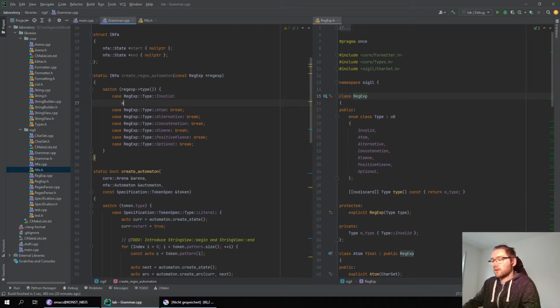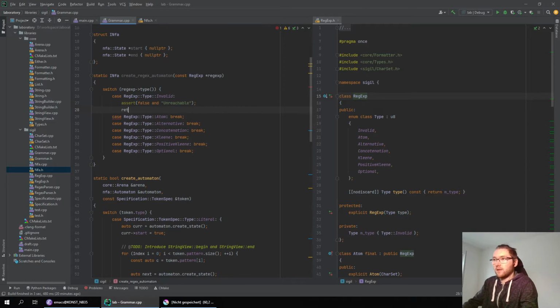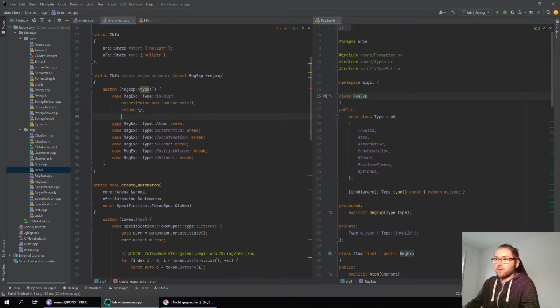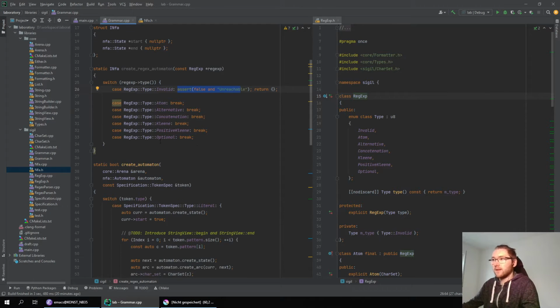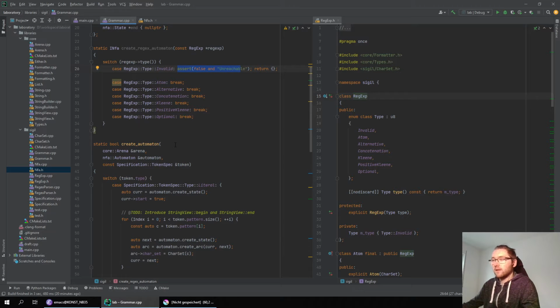So let's just assert false and unreachable. So we just crash. In this case, I think I can return a dummy value, but of course this assert will crash, so I don't need to consider this case. So now we just gotta handle all the cases. Let's deal with atoms first.